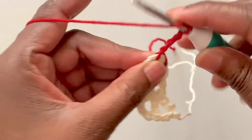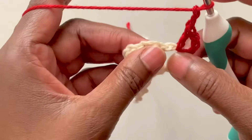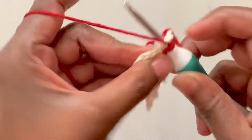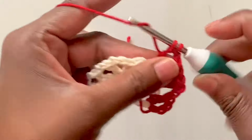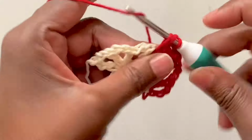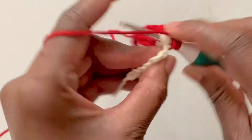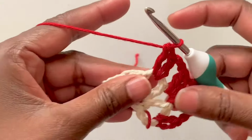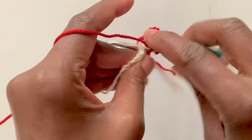Then into that same chain space, double crochet, chain two, then into the next chain two space, we'll work a corner. So that's 2 double crochets, chain two, 2 double crochets, all into that same chain two space. Then it's chain two, 2 double crochets into the next chain two space. Chain two, a corner into the next chain two space.